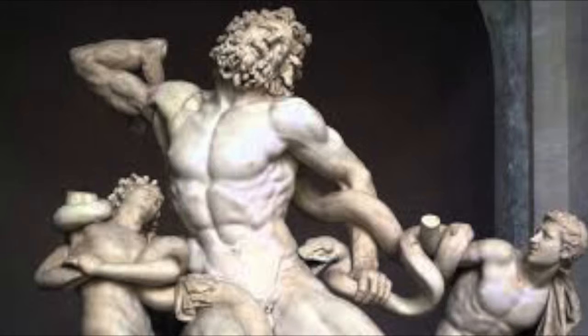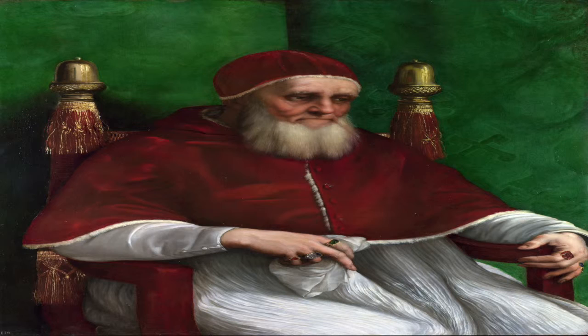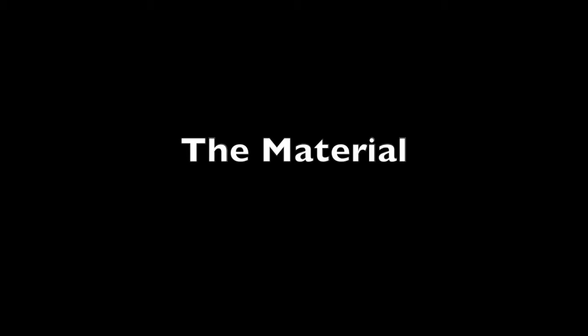So right now we've kind of landed on the fact that this was made somewhere between 40 and 20 BCE. The piece went undiscovered for a long period of time, and Felice de Ferdis actually stumbled upon this in his vineyard in 1506 AD and informed Pope Julius II about the statue. Michelangelo actually showed up to the excavation site, and right after it got completely excavated, it was brought to Vatican City.